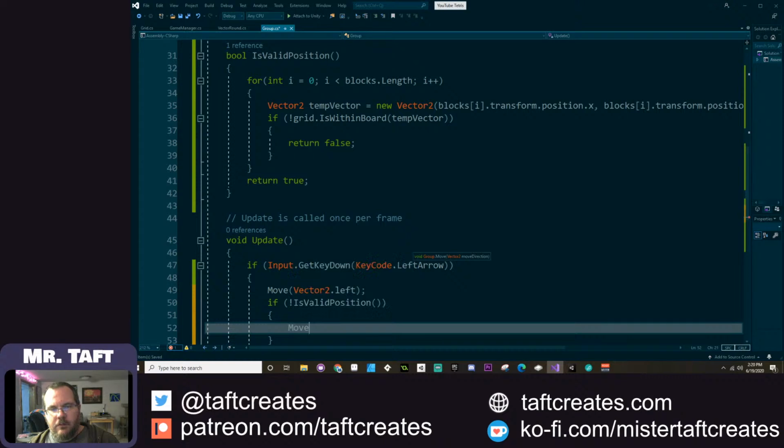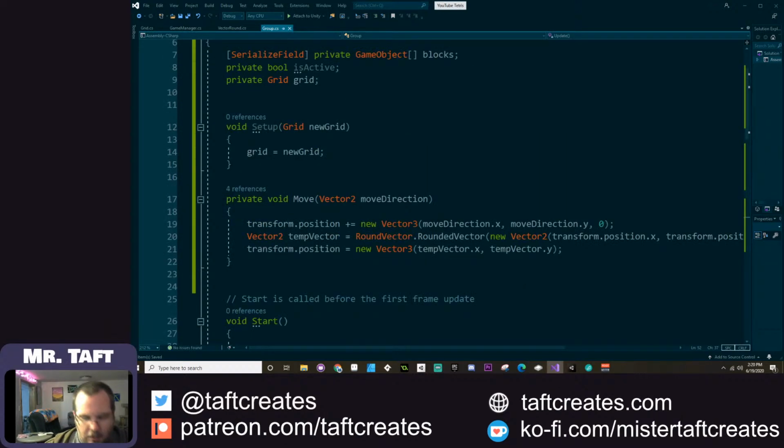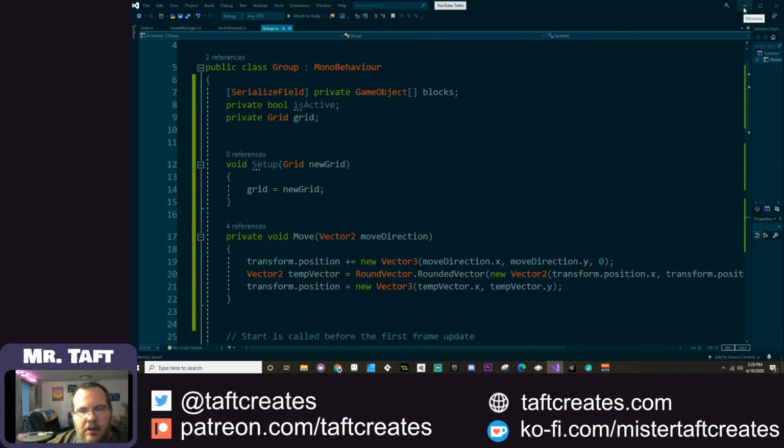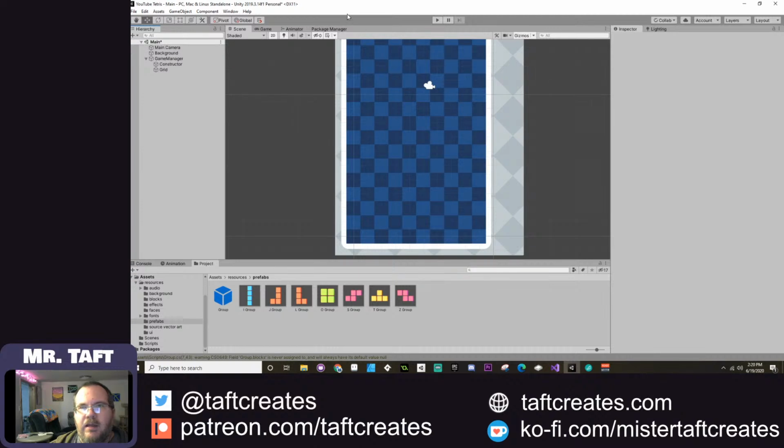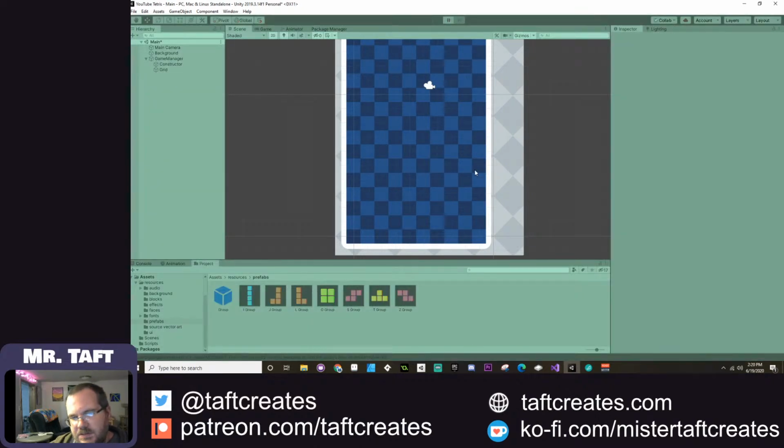So move Vector2.right. And for this to work, I need to make the height actually be a little bit higher to accommodate that I piece. So I should be able to go back now, and it should stop.